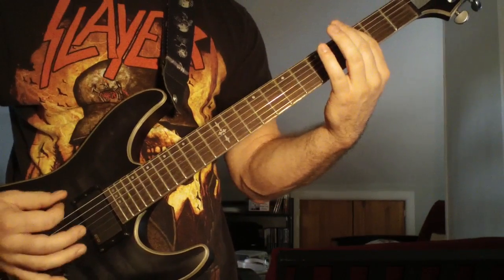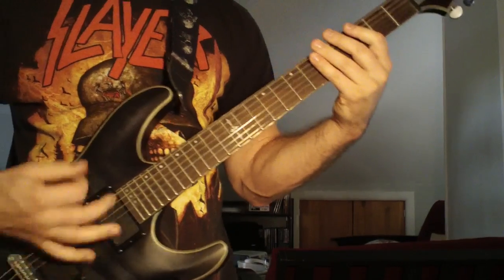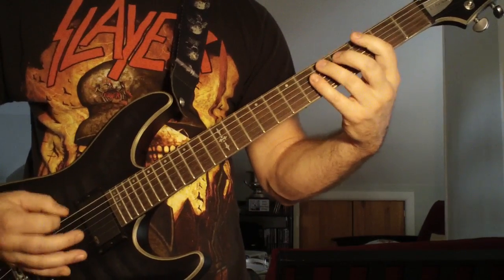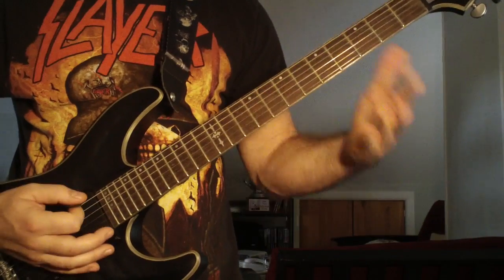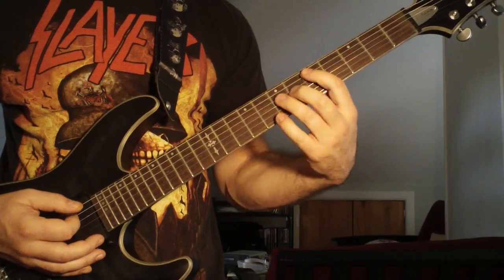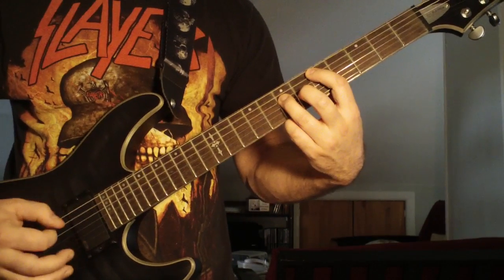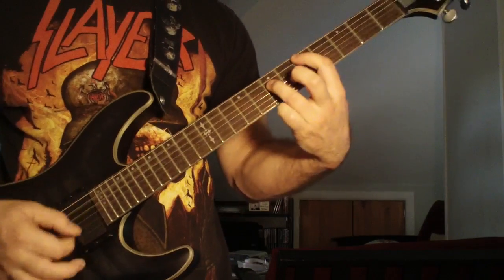And you maybe do a little bend, like, and then you're just speed picking the open 6th string in between. And then that little riff is 5th. These are real power chords now. You're on the 5th string. 5th string, 5th fret. And then you're hitting each chord twice. 5th fret, 3rd fret, 8th fret.